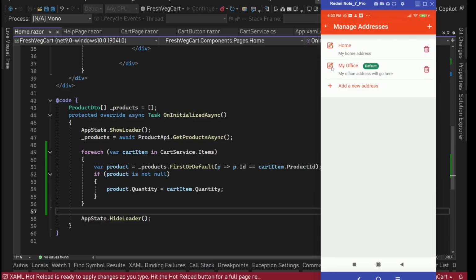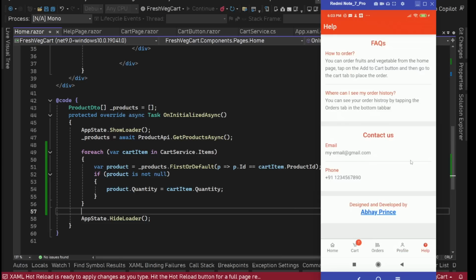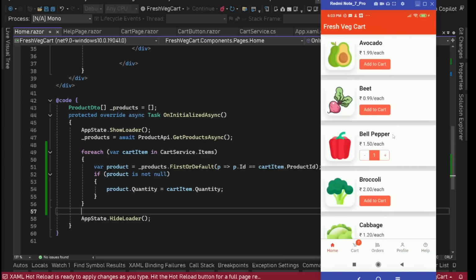With all these address, edit address, add new address, and delete address as well. Go back and on help page. So we have worked on all the pages. So now everything is working fine. Our app is fully functional now.